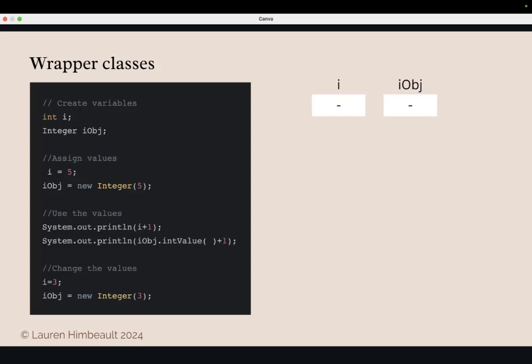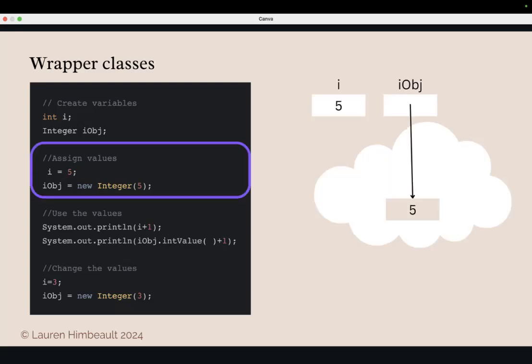In order to use our object variable, we actually have to use a getter to get that value out of it. So we have iObject.intValue. That's kind of like saying .getName or .getAge, only with the built-in Integer class, it's called .intValue, and we can add 1 to it. And if we want to change the value, we can say i equals 3 or iObject equals new Integer 3. So we can see sort of how the storage is different.